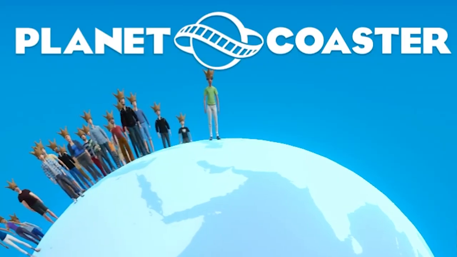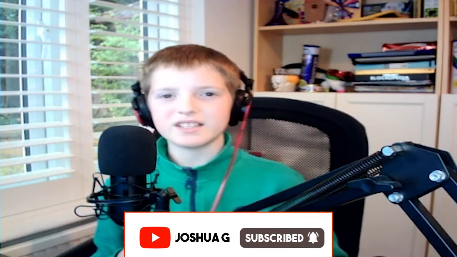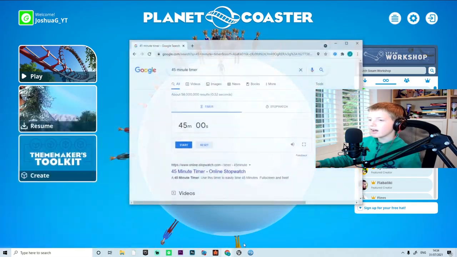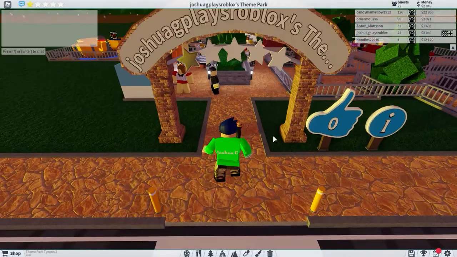Today we're playing a game I haven't played before on this channel. It's called Planet Coaster, and I'm doing a contest with a very special guest, Having Fun with Tom. We're doing a 45-minute park contest. I have a timer for 45 minutes, and we'll try to create the best park we can. Then we'll review each other's parks, give them a score out of 10, and whoever has the highest score wins. Okay, let's get into it.